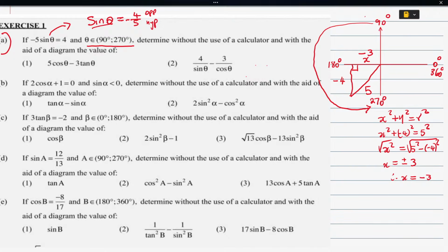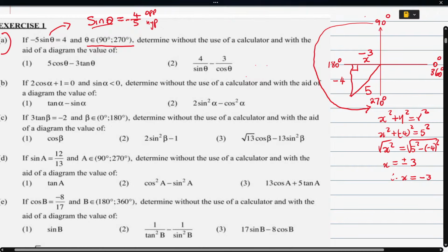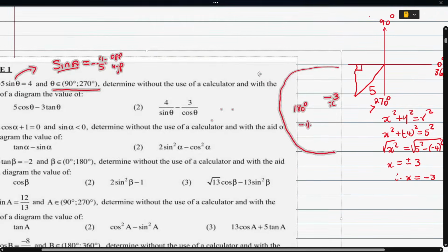Okay. Others said they can't see, and I think it is an issue of fixing the font. Go to quality, there are settings. Just put it on high quality so that you can be able to see. But don't worry, I'm going to try to zoom it. Let me try to zoom this question. Maybe you'll be able to see if I zoom the question.